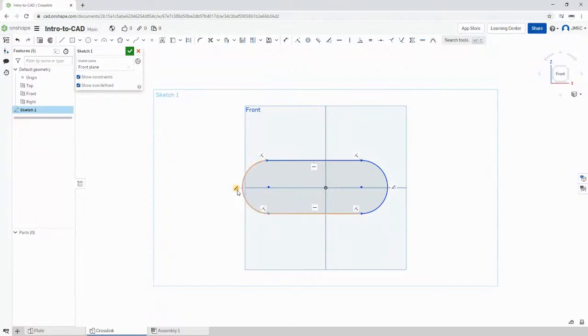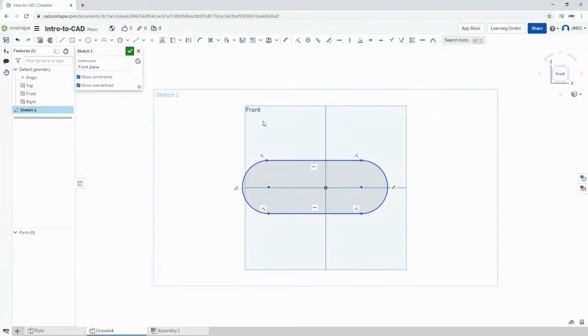If I hover over this constraint, notice the arc on the left and the bottom horizontal line turned orange, which means both of them share the tangent constraint. With this knowledge, we need to add a tangent constraint between this circle and this horizontal line.